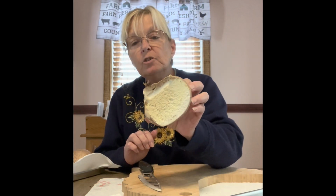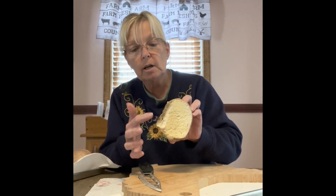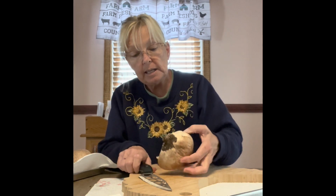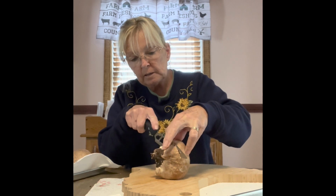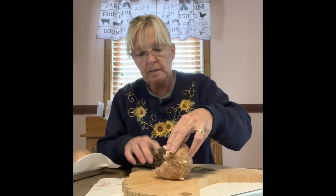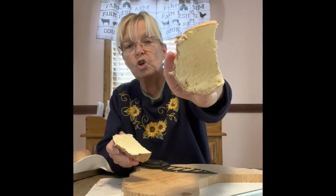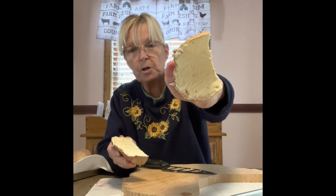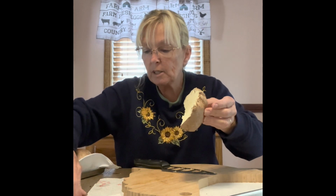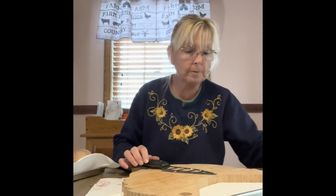See? Can you tell? Yellow, white on the edge. And then this is the tail part. Even if I was to cut that off, if I was to go in the middle. See? See how it's dark? You don't want any change in the mushroom. Okay, so we are discarding that one. That was a good lesson to learn.